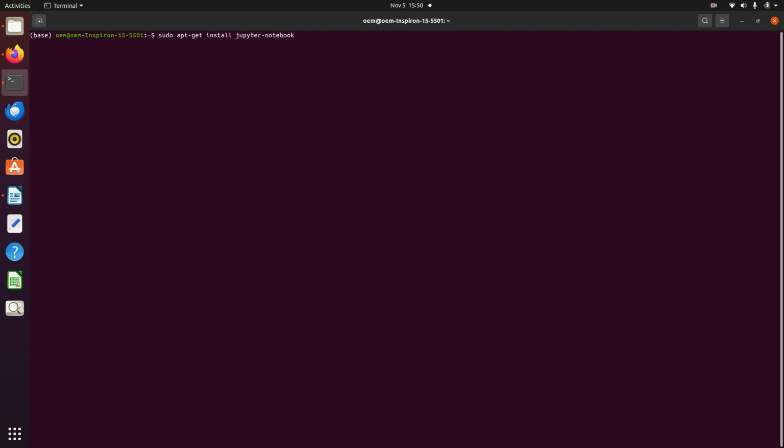After that it will automatically install everything. After installing, it is always recommended that you close your terminal and reopen it so that the installed package is activated. Okay, so this is the Jupyter-notebook that I'm going to use for my purpose.